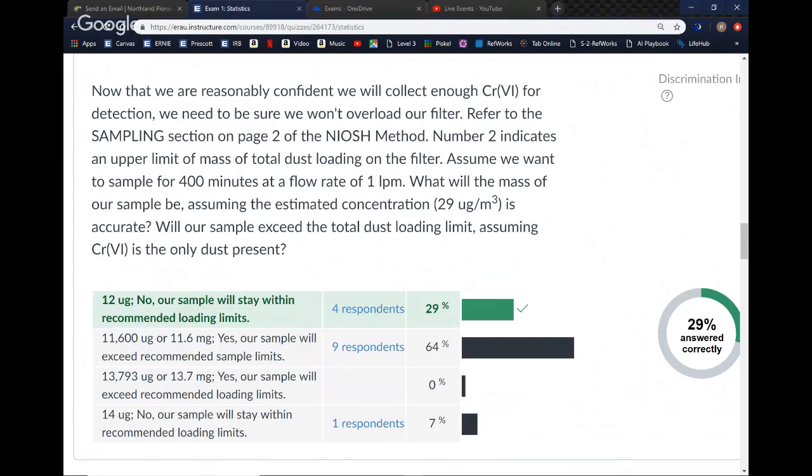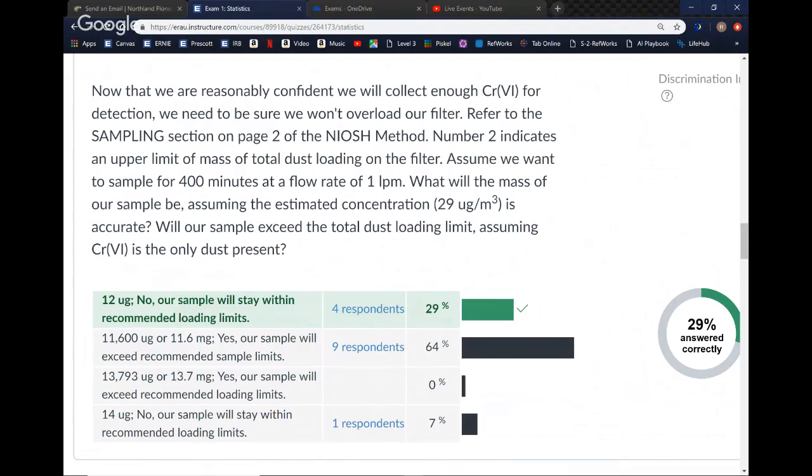So we're sort of maxing out the volume that they gave. They gave a range of, what was the lower range? I think it was 8 to 400 liters. It's generally good to try and hit the volume on the high side. If you go over the volume range a little bit, it's probably not that big of a deal, as long as you're not overloading your filter. Having extra air is okay.